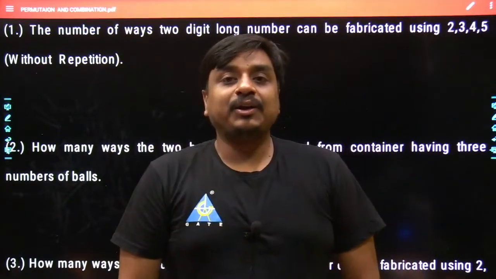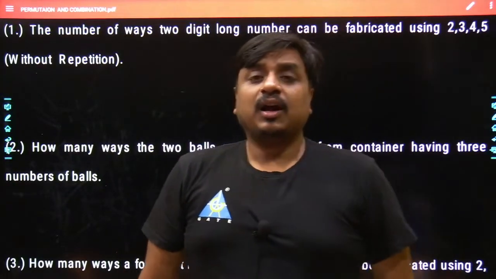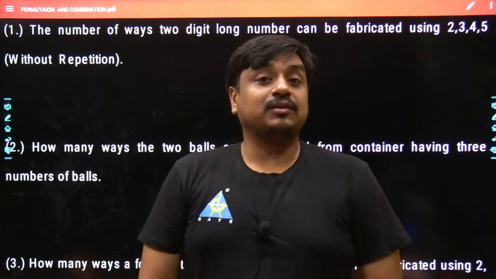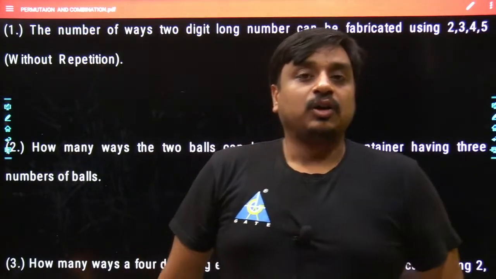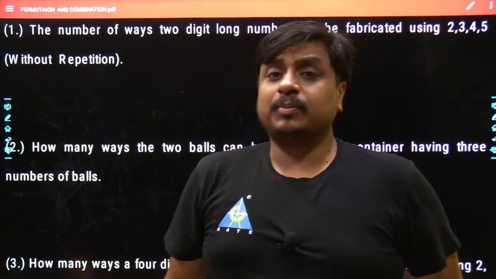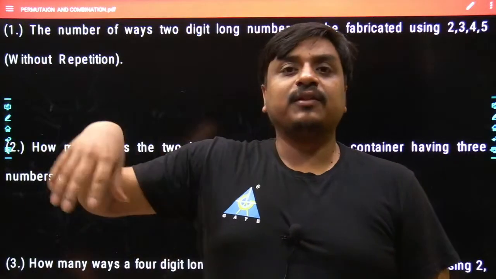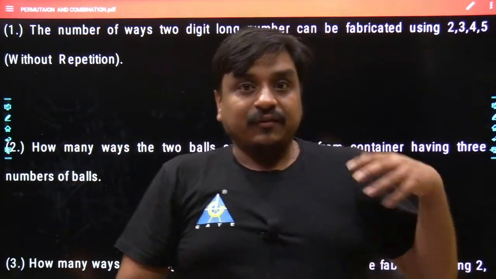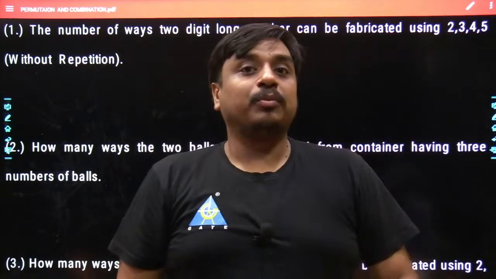Anyways, the agenda behind today's video has been very precise and clear. We are going to take around 10 to 11 different kinds of problems based on the concept of permutation and combination. The students who have attended my last class would have a little bit of an idea about permutation and combination, what the different situations are where the concept of permutation comes in, and what the different scenarios are where the concept of combination comes in.